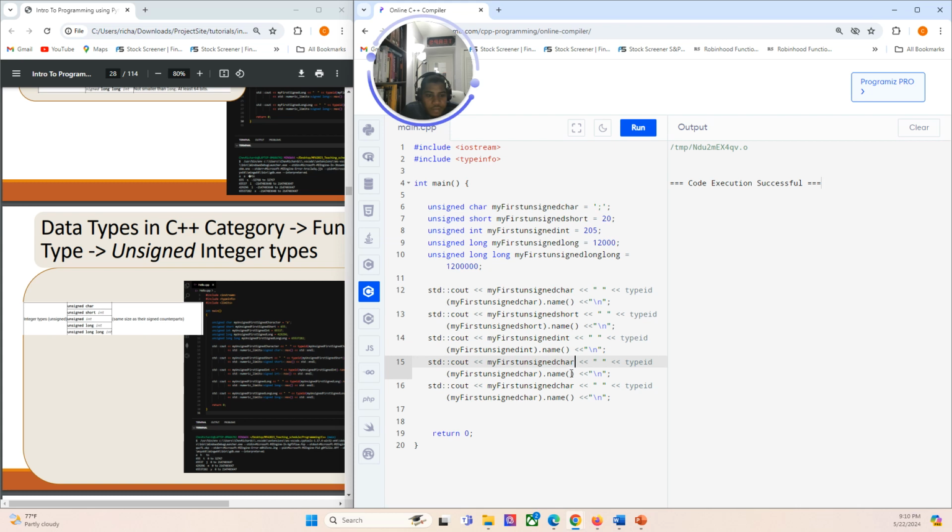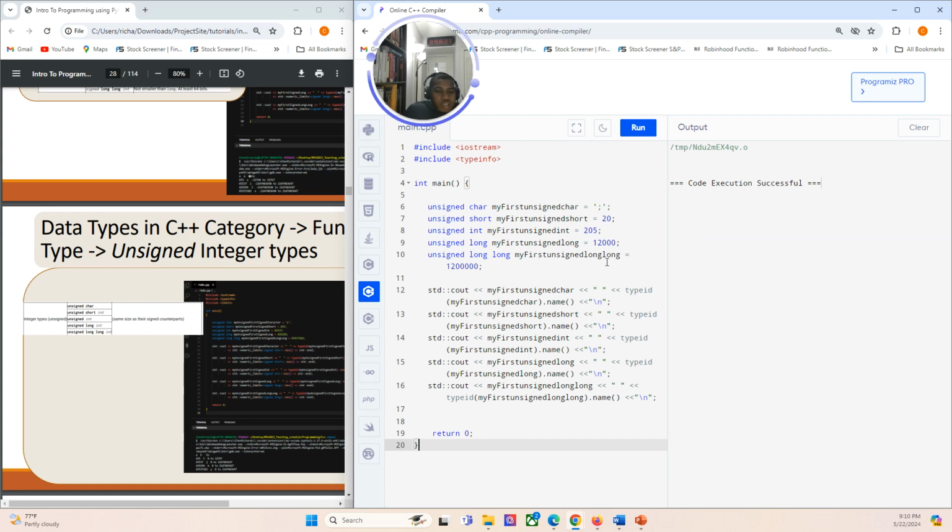And instead of character here again, we'll name this one long. And then instead of character here and here, we'll name this one long. So now we have all these variables.